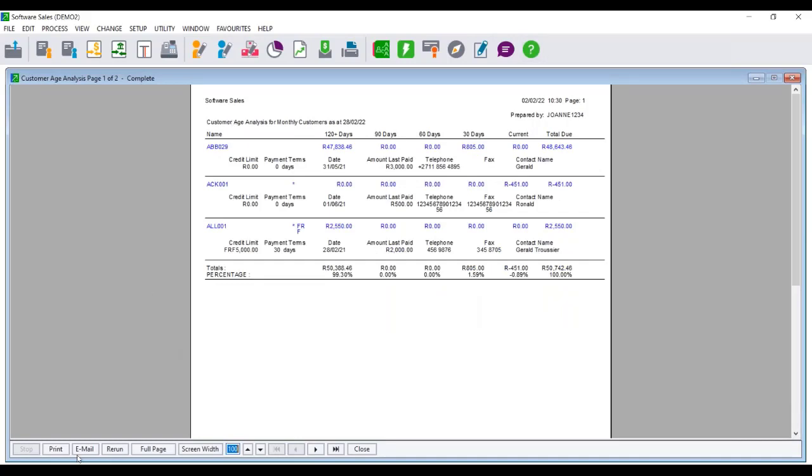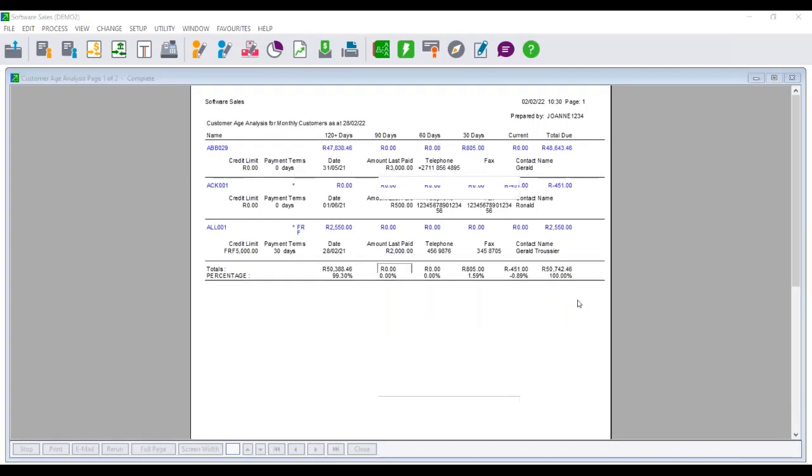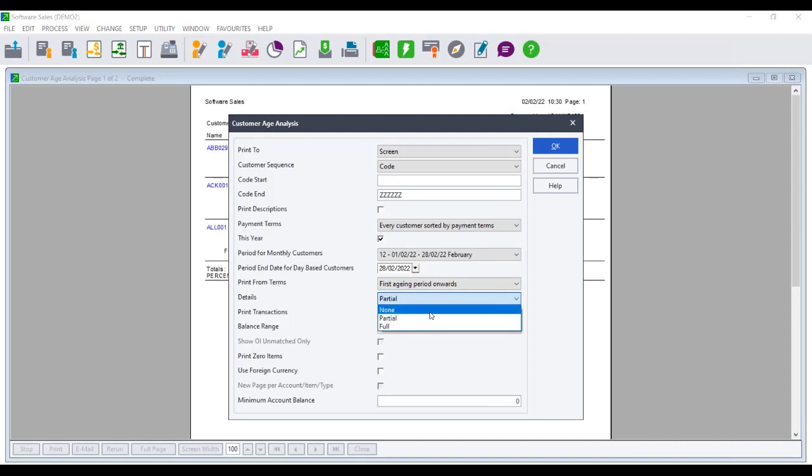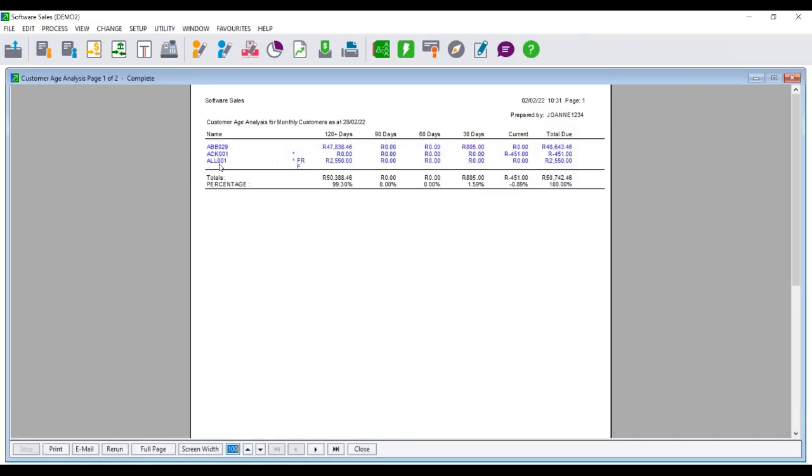That's what partial looks like. Or I can rerun and I can say none. Now, if I say none, it's just going to give me a list. But guys, again, it's just going to give me the codes. So it's not giving me their description. It's not telling me exactly which client. It's giving me specific codes. In your accounting package, if it's not Pastel, hopefully you know what this is. Then guys, this is giving me specific aging per period. And I can sort this aging out for the specific period.